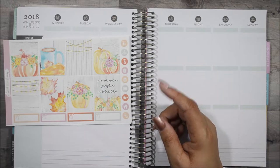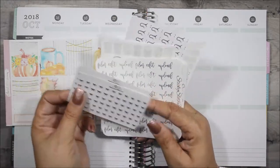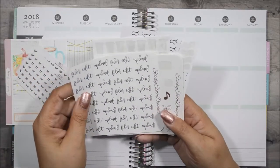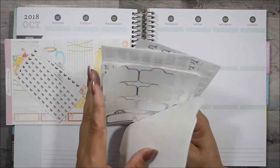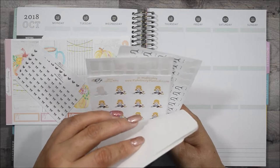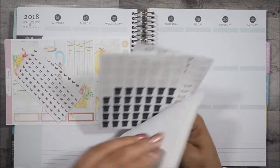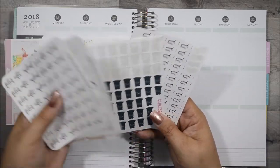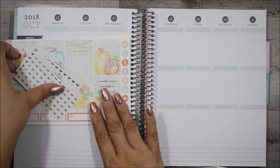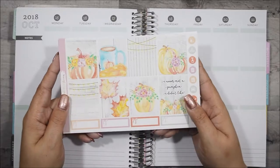As for what I pulled, these little tiny bows and hearts are from Tassel Planner in silver. I got some stickers here from Sticky Sloth Design, as well as Fabulously Planned Co. and Temple of Craft. So if I need anything else, I will pull it, but most of the stuff I want to use from the kit. So let's just go ahead and get started.